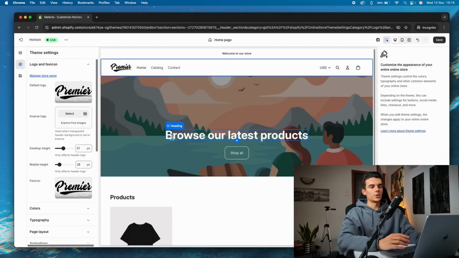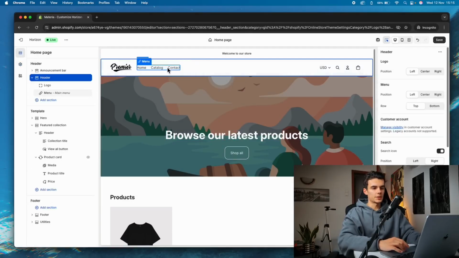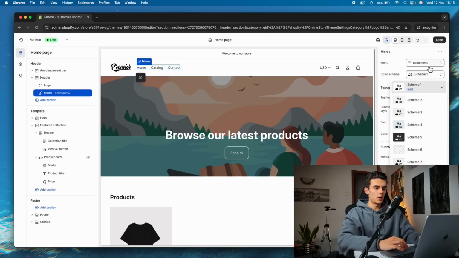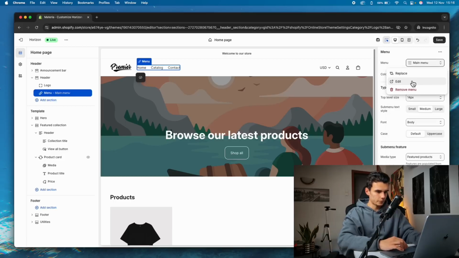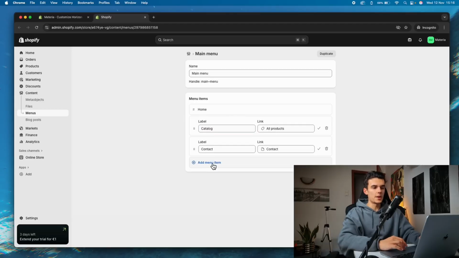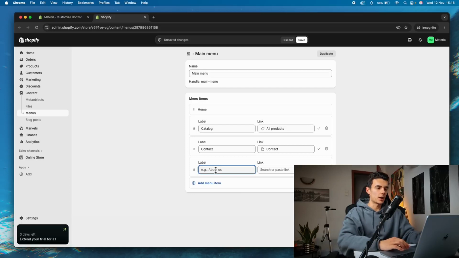Now, moving on, you can also manage your main navigation links in the header section. So let me show you real quick how to set up your navigation menus. If I click here on edit, here you have your main menu. You'll see the default menu links are like home, maybe contact, shop, things like that. From here, you can add new menu items. If I click here, for example, you can create links like shop, men, women, bestsellers. This can link directly to collections, specific products or even specific pages that you want.